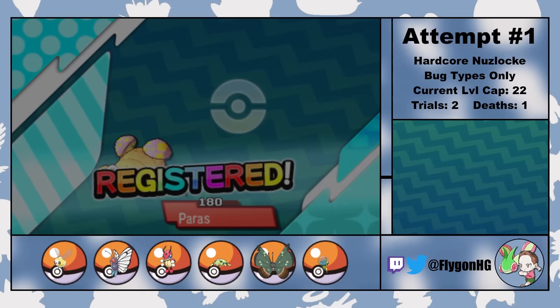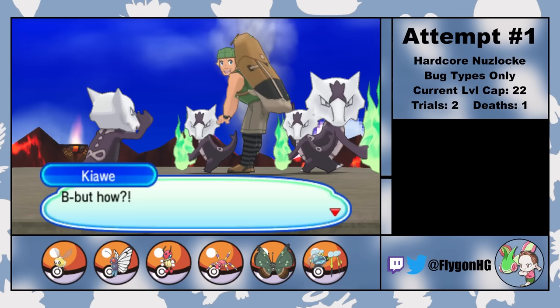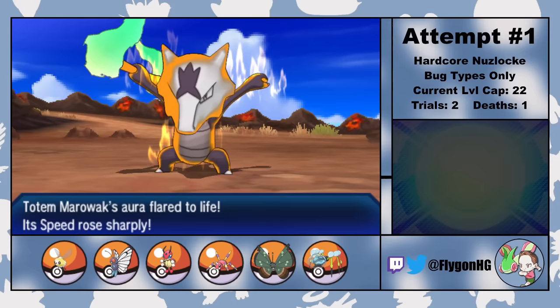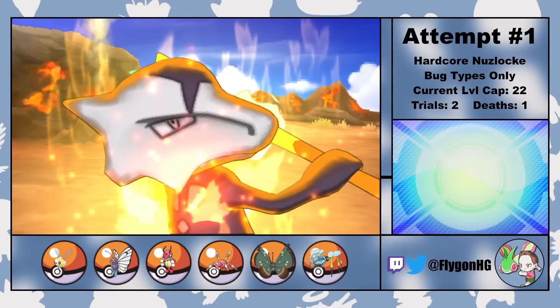For now though, as we head to Wela Volcano Park to face off against Kiawe for the third trial of the run, it's all Tuck time. He's evolved into Araquanid and ready to kick some ass against Kiawe's Totem Alolan Marowak. With Water Bubble halving the damage of Fire-type moves and doubling the power of Water moves, there's not really much he can do. On the first turn, we tank a Flame Wheel before nailing him with a Bubble Beam.